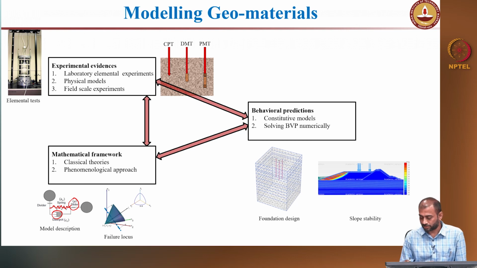For example, what you are seeing here is a slope stability problem. Here again, when a slip is happening, the soil strains a lot, so it undergoes a lot of plastic deformation along the slip line, right. So you try to use a model which can predict the response much better. You need to use an appropriate constitutive model to quantify the material response appropriately, and also the boundary value problem response.